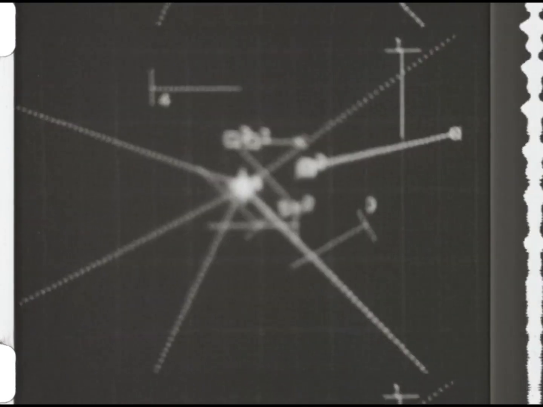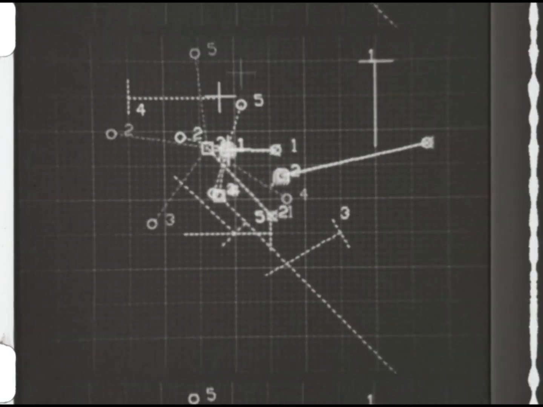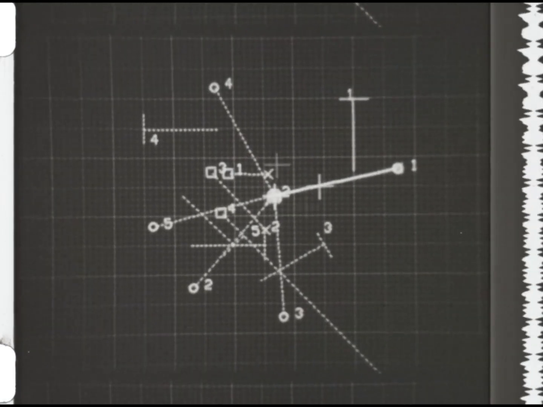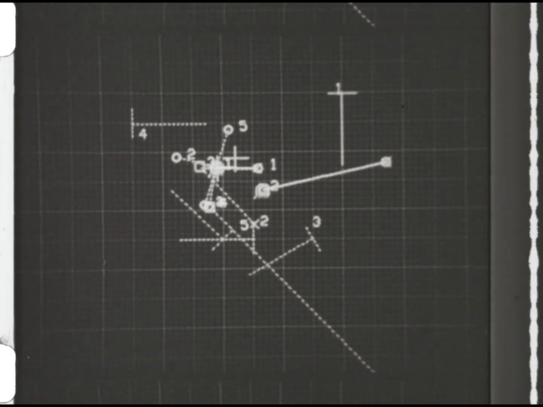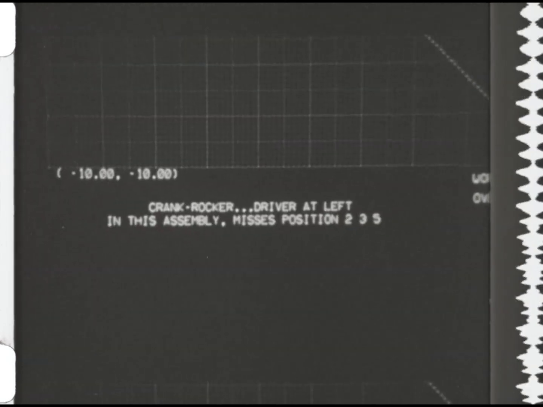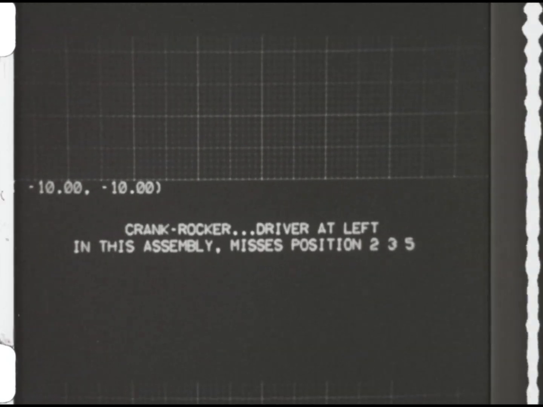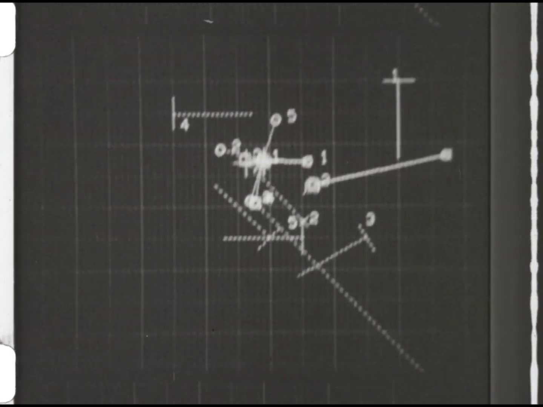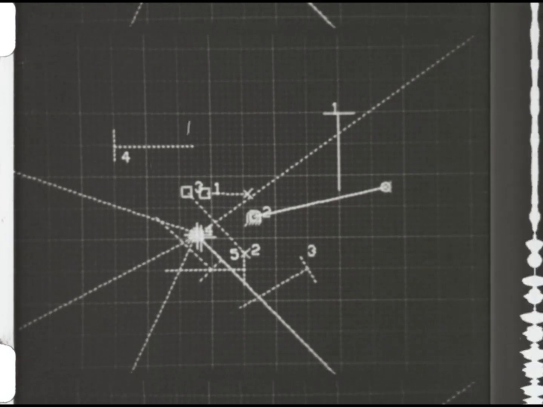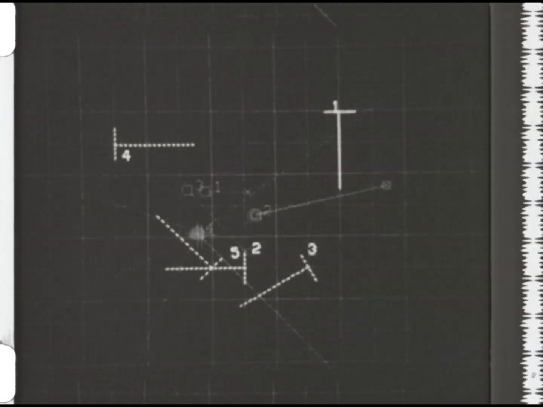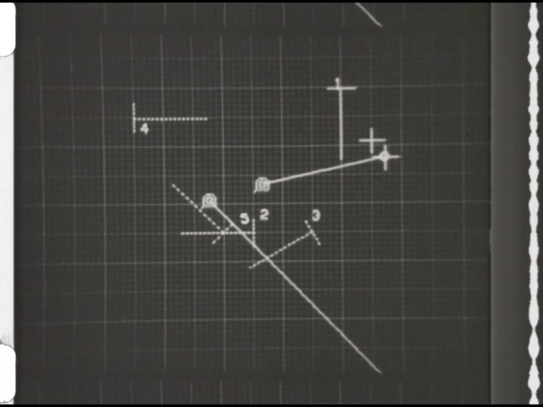Very, very often you find no solutions at all for 5 positions. Though if you move a position a slight amount, you may get lucky. Back here on the screen, as you can see, as I move through these 6 possible solutions, most of them don't do the job. This one misses positions 2, 3, and 5. Even though it's a theoretical solution to the problem, in the sense that it can be assembled in all 5 positions, it can't actually move through all the positions.